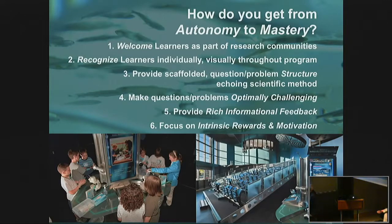The students' group picture is taken, and that actually goes from station to station, not unlike some of the things that we did in the Black Hole Project. So that's another very important part of that. We provide scaffolded question problem structure and so forth to really guide students through this, but just enough to be able to have them have success without over-prescribing and giving them too much.